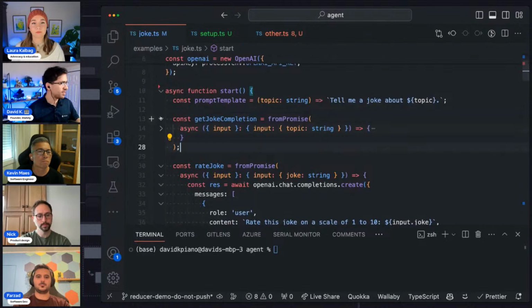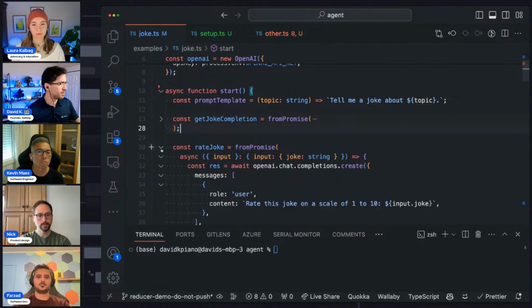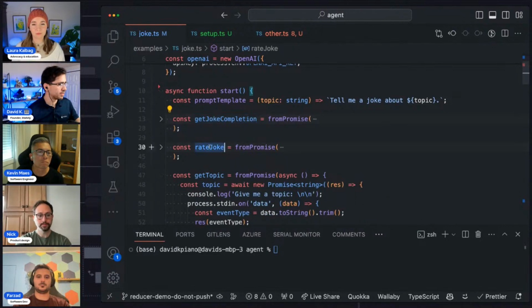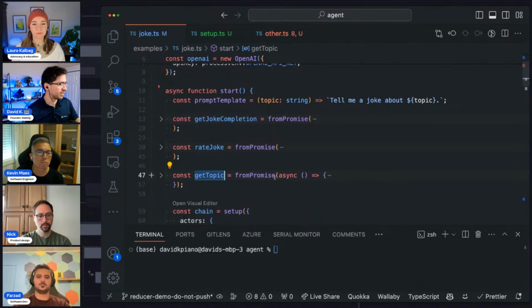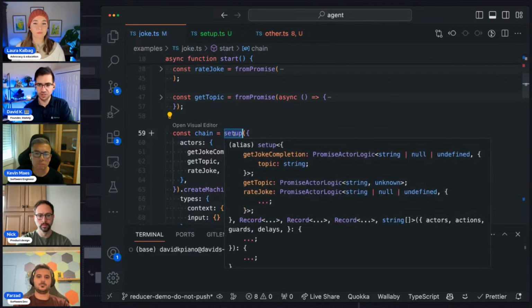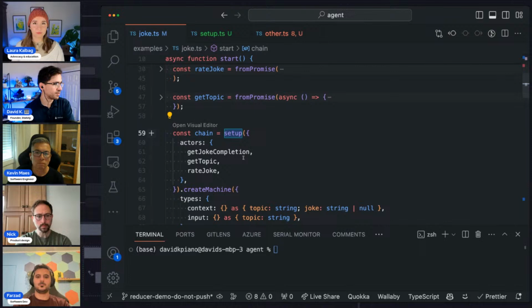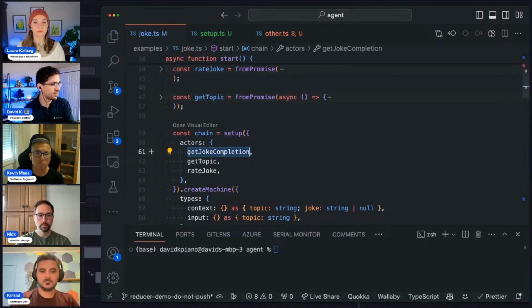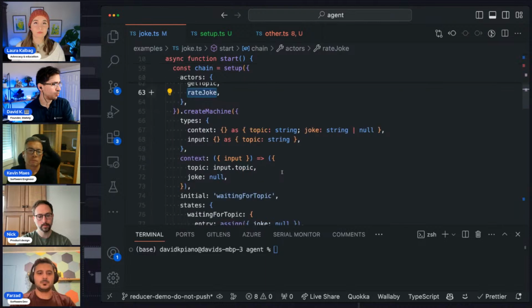So let's say that we have some implementations here like get joke completion, rates joke, and get topic. So instead, we could call the setup function, which is not in XState V5 yet, but it will be hopefully this month. And you pass in your actors as is to that, or your actor logic rather. So we have get joke completion, get topic, and rates joke.